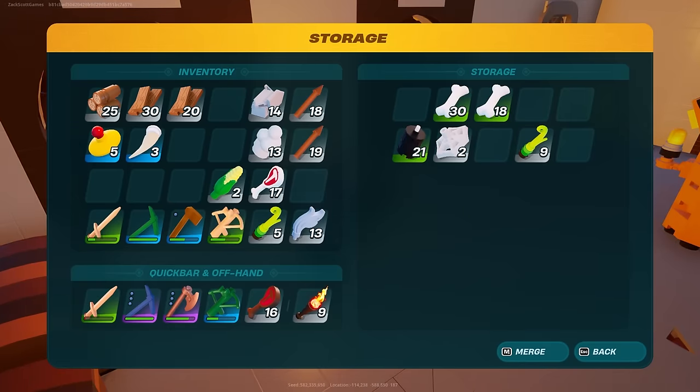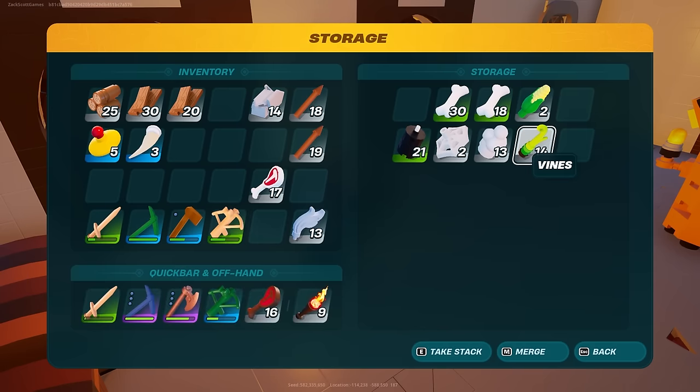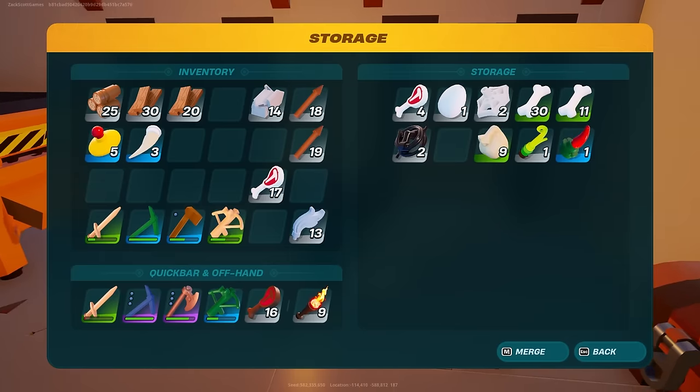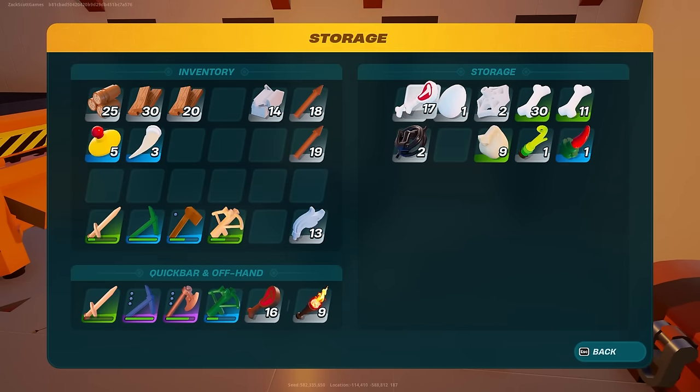What else do I have here? Bones, yeah, sure, toss those in. Feathers, sure, corn, I don't know. Vines, just whatever's here. What's over here? Yeah, more of the same. I could have merged them probably.